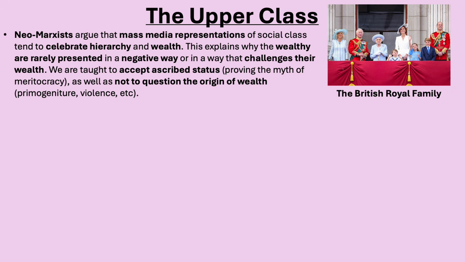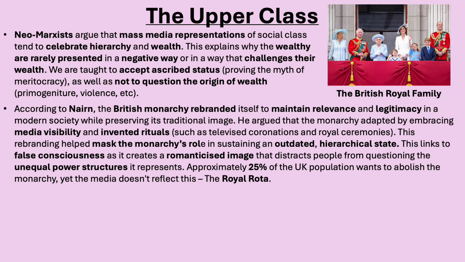So, starting off with the upper class and making our way down the class ladder, we have the neo-Marxist view that argues that the mass media representations of social class tend to celebrate hierarchy and wealth. This explains why the wealthy are rarely presented in a negative way or in a way that challenges their wealth. We are taught to accept ascribed status, proving the myth of meritocracy, as well as not to question the origin of wealth, primogeniture, violence, etc.